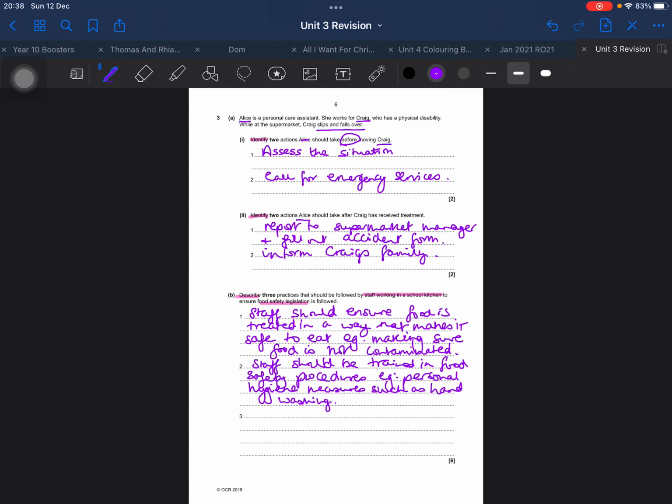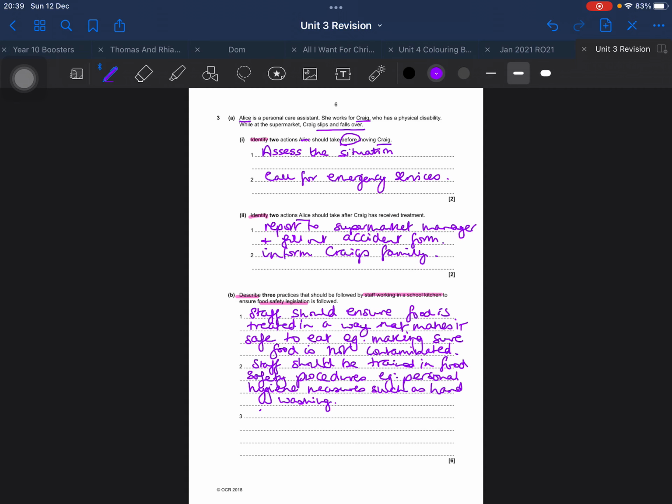Number 3, staff should identify critical points where contamination can occur. So things like work surfaces, cookware, contact with food processing equipment, so they will need to be cleaned appropriately, because the consequence of failing to comply with all this is that food poisoning is there and infections are going to be spread. Well, look, we're back to Unit 5.